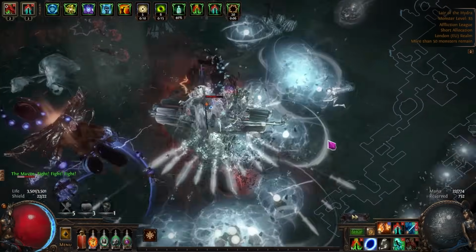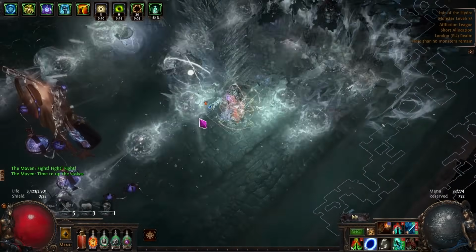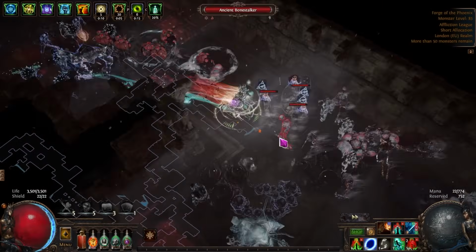There's a couple of bits I still need to finish off on the build, but I'm pretty much there. I also wanted to be as close to crit cap as possible. I think I'm at 97%. And obviously good leech and recovery, but with a claw build with leech and instant leech, you automatically get that anyway.